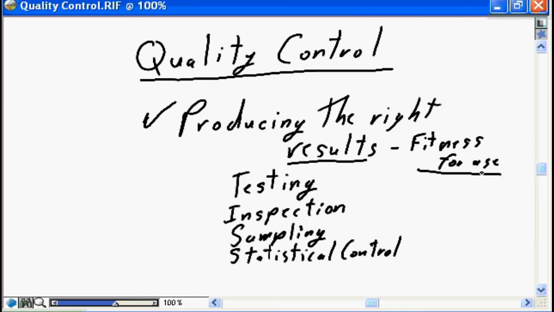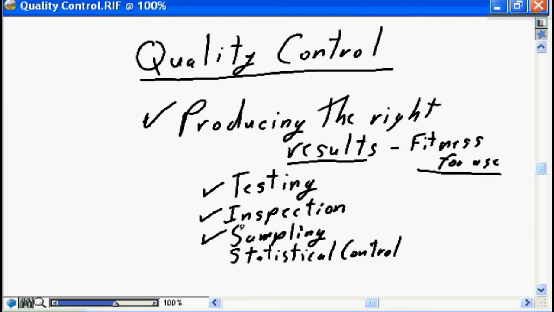Processes used in quality control: testing, reviewing the work, testing it, validating it, ensuring that it works. Inspections, validating that it follows standards. Inspections, validating that it follows proper defined procedures for your project. Whether you're constructing a project, whether you're constructing code, you're inspecting to ensure it follows the standards for your project.